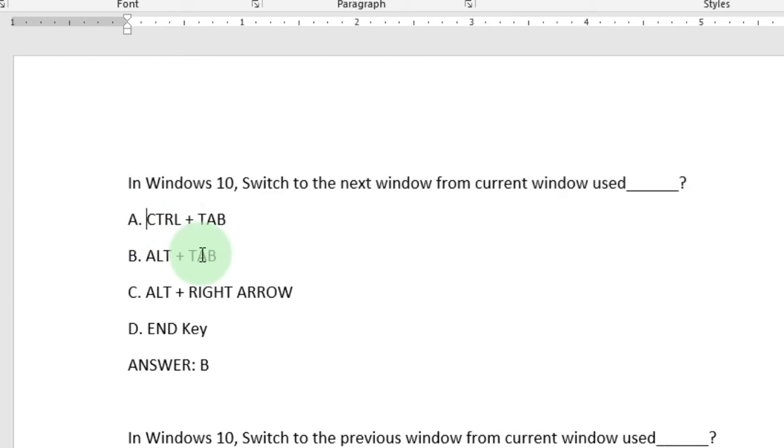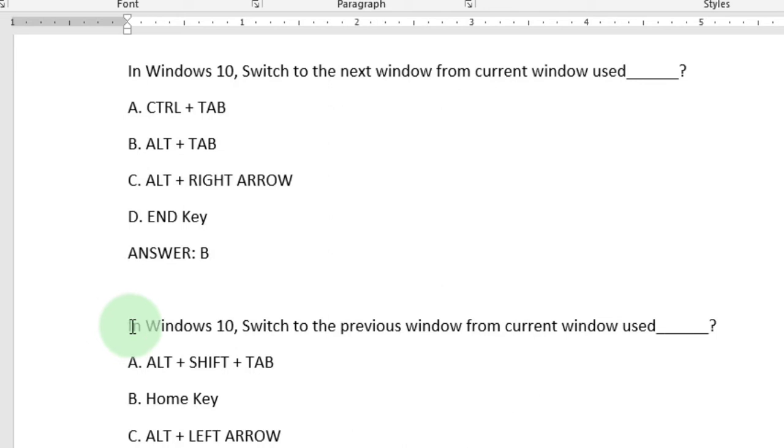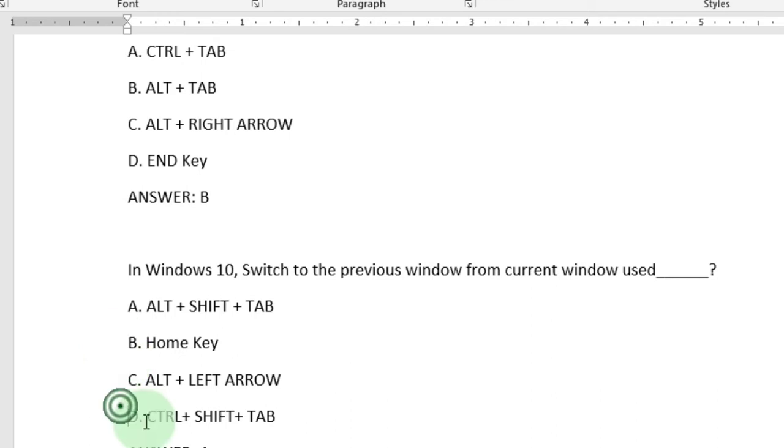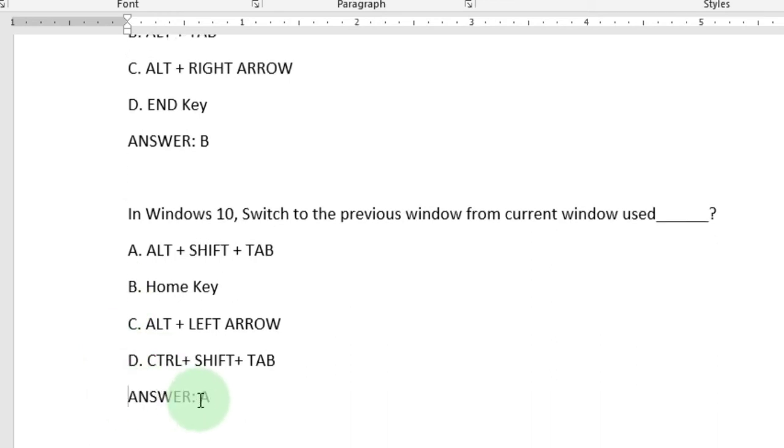Then after the question, here we can see the choices: A, the first choice, B, second choice, C, third choice, and D, fourth choice. After completing these choices, we can give the right answer. To give the right answer, we type ANSWER and a colon, then the right answer. The right answer for this particular question is B, so I gave B. Like that, we can have the questions. The second question is in one line, then the choices A, B, C, D, then the next line, ANSWER: A.